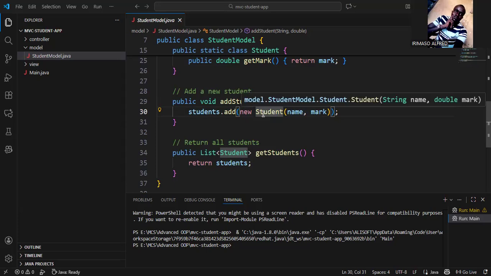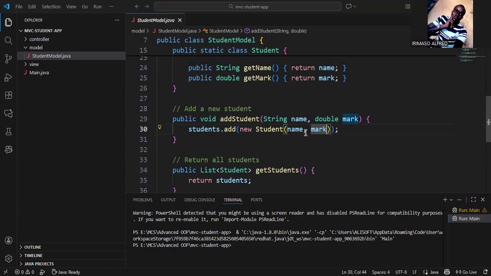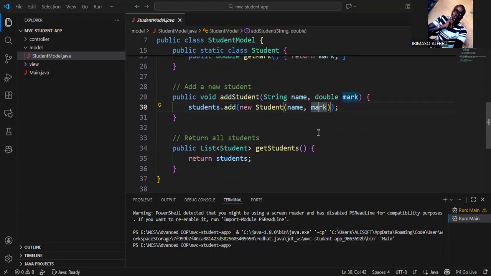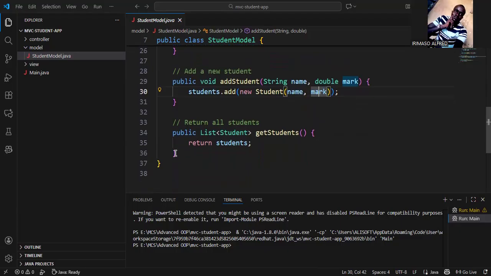So this is like a two-dimensional array. We just have the name and the mark within our list. So we can have multiple items, but all of them will be a pair of two, the name and the mark. Okay, I hope we understand ourselves.